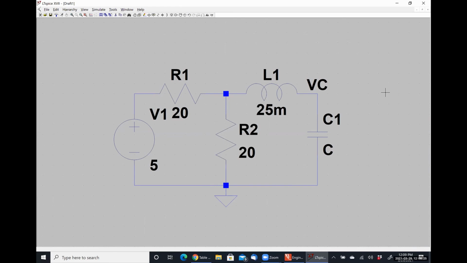So this is an important thing to pay attention to, especially when you're doing your homeworks. When I'm doing these initial conditions, I'm always going to set my ground to be at the negative polarity terminal of my capacitor, okay? Because if I don't do that, I have to create some weird mathematical expression to show what the voltage drop over my capacitor is. Whereas in this case, it's literally just going to be the voltage present at this node, VC. So set your ground to be at the negative polarity voltage of your capacitor. It's going to make your life easier.